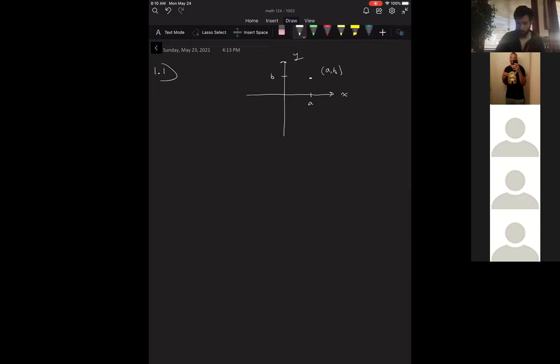So for example, say we're doing problem number 5 in the book. It says we want to label a bunch of points, and we just want to label them. So this is number 5. It gives us these points. We'll just do a couple of them: -5, 1, and how about 2, 3? And let's just choose the last one, 0, 1. So what we want to do is put these points on a graph.